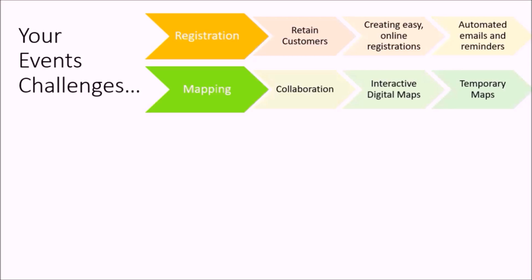Then you can schedule the time period for that map to be published and not have to worry about removing it from your public-facing map after the event. It will automatically be removed at the scheduled time. Creating interactive digital maps that can support your event will make your event that much more enjoyable and engaging.